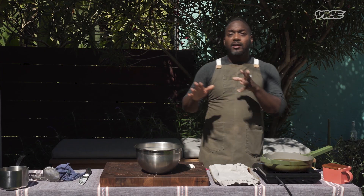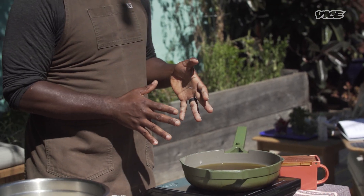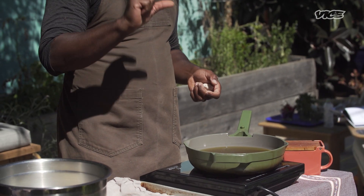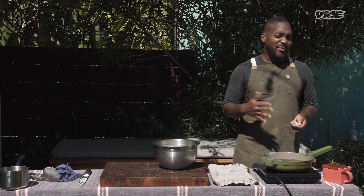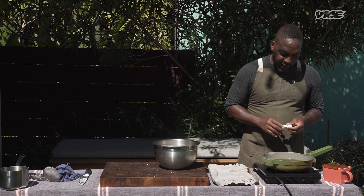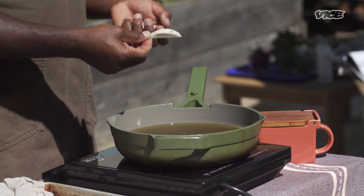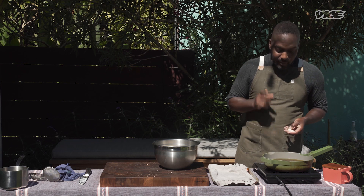With deep frying, you need to ensure that the fat you're using has a high burning point. I like to use avocado oil — it's one of the healthier fats and it has one of the highest burning points. We've poured enough into this skillet where it's about an inch and a half of oil. The temperature we're looking for when we're ready to put our fries in is about 300 degrees. A visual cue that the oil is ready is it's often described as shimmering. I took one of the ends I cut off a taro and we're just going to do a test — put this in, and if you see it bubbling and it raises to the top, that means we're good to go.